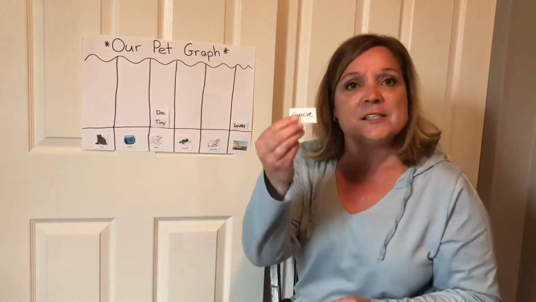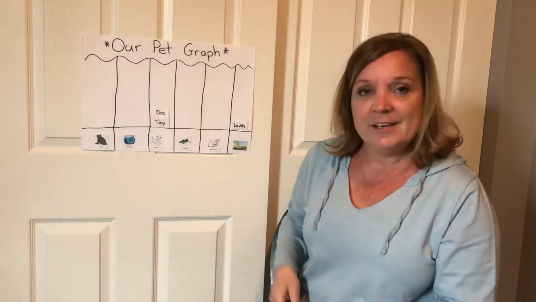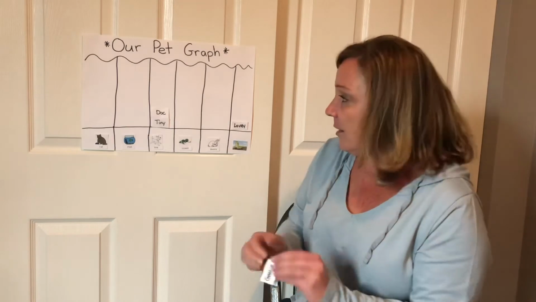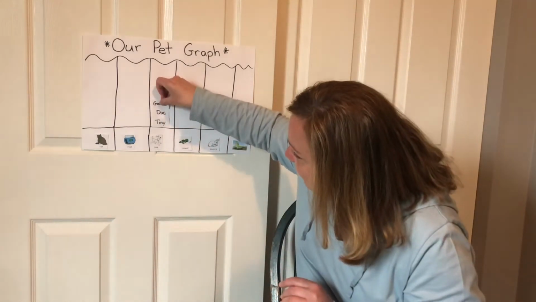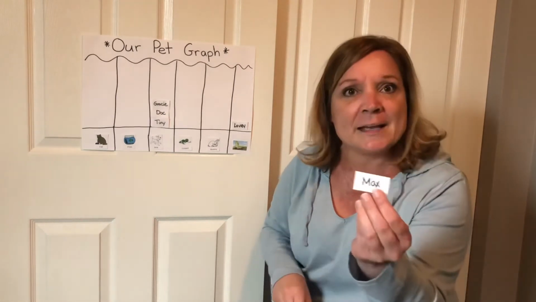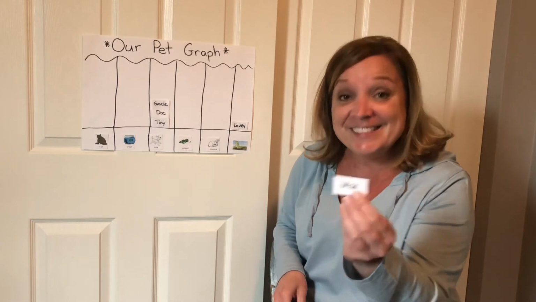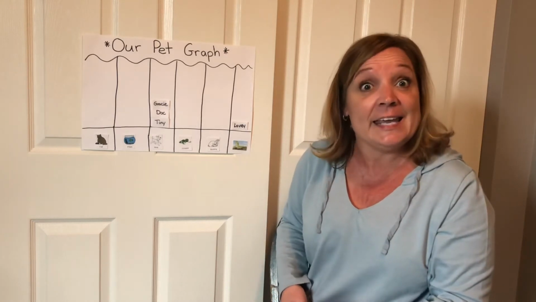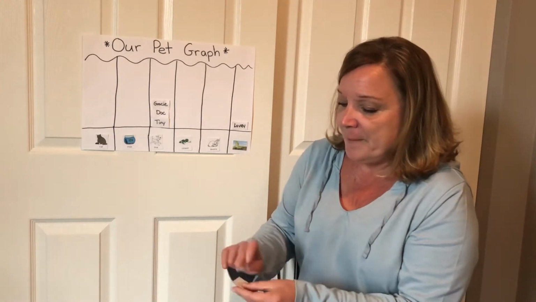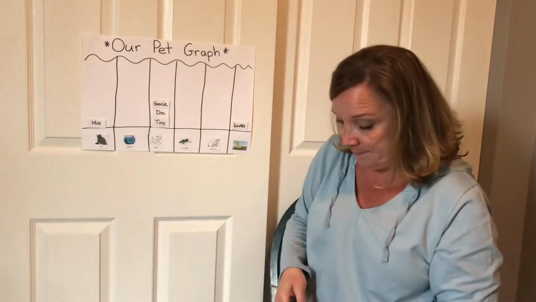All right, who has a Gracie? Gracie is Noah's dog. So we have another dog. Let's see, right there. Who has Max? Declan. Declan and Max is a kitty cat. All right, so that's our first kitty cat up on our graph. Max. I wonder if Max is as naughty as my cat.